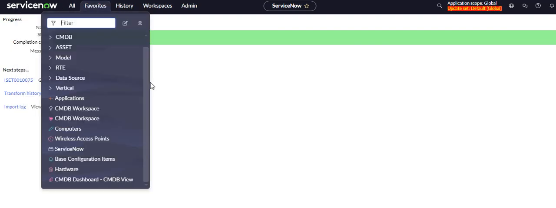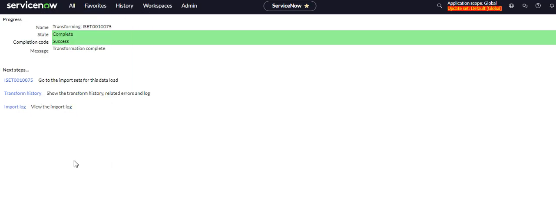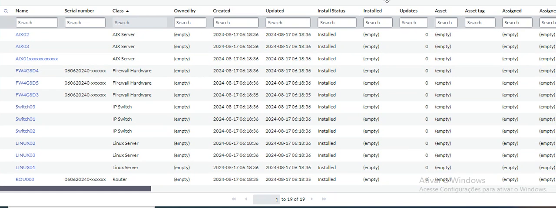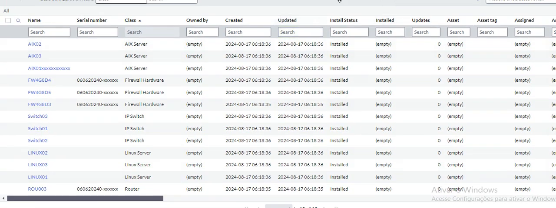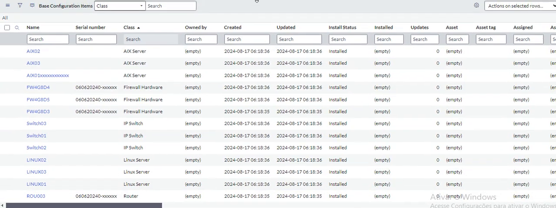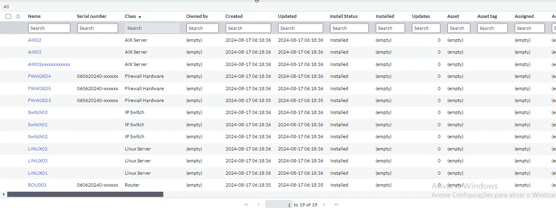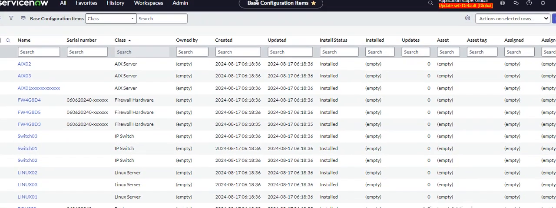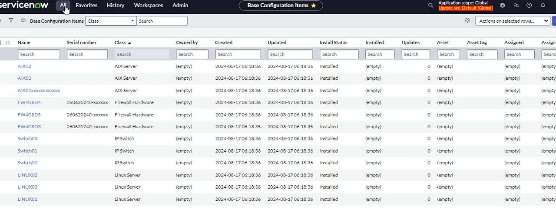So the basic configuration items will not increase, because it's exactly the same. I can do this how many times I want. So the import set is available for me, and I can reprocess anytime. So let's pretend I did a modification here.